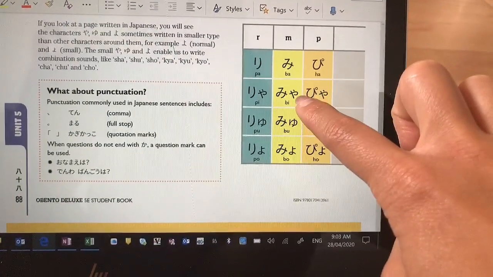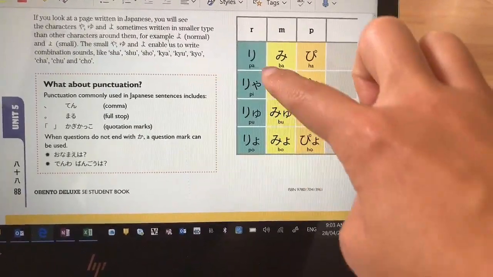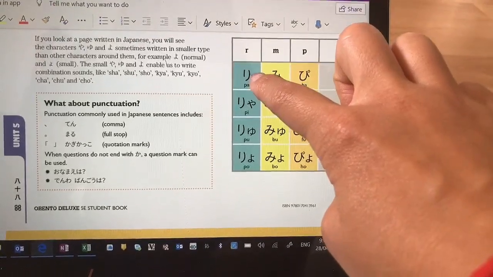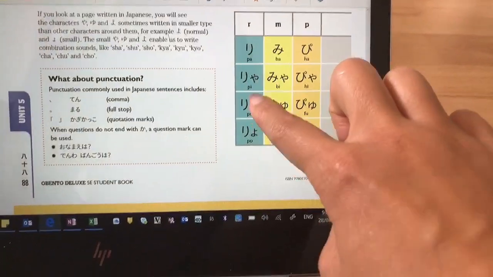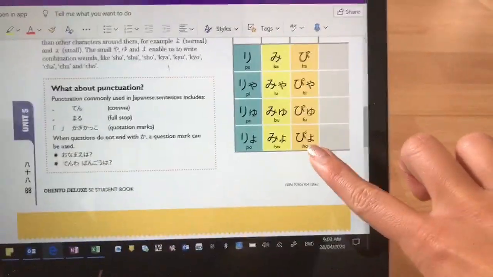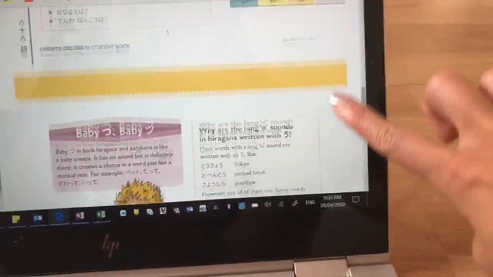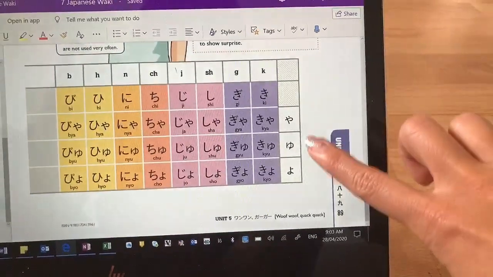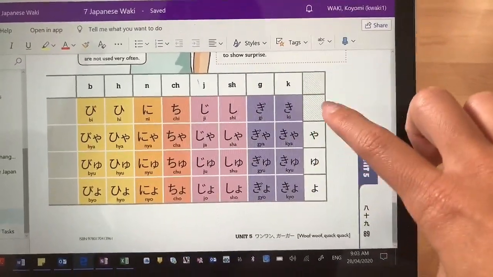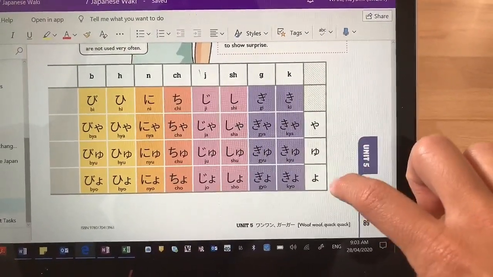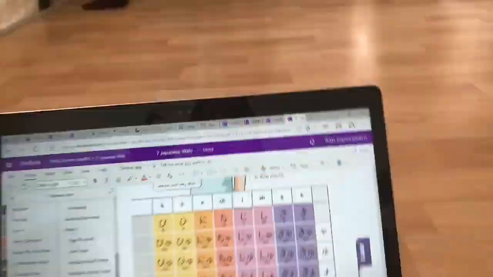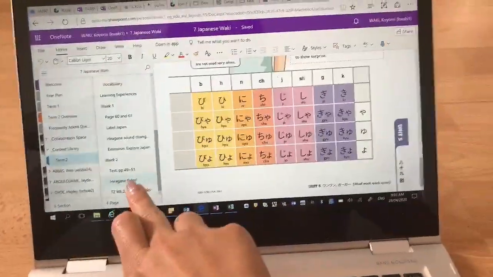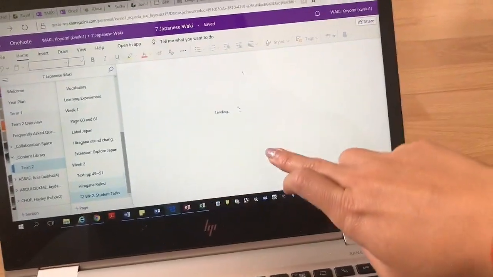Mi changes to mya, myu, myo. Ri changes to rya, ryu, ryo. So a little bit of a tricky one. Combination changes. And some more changes using the ya, yu, yo, which we haven't done yet, but it will be on Language Perfect.